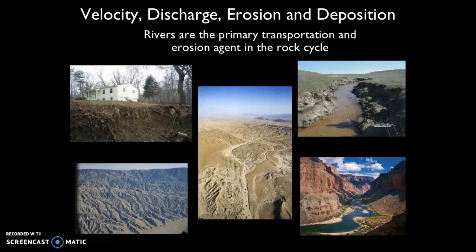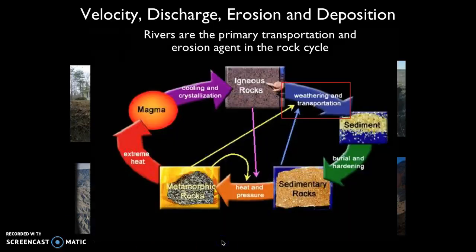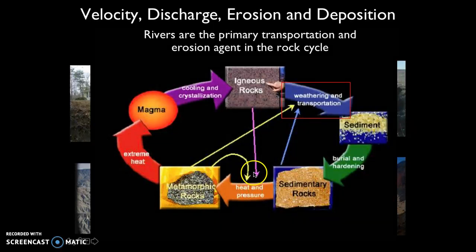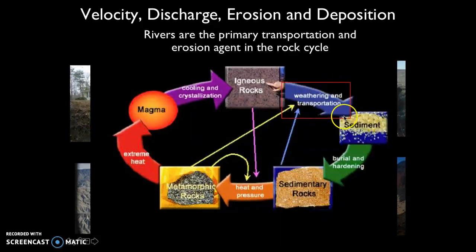Those sediments that are deposited may be deposited far enough that they may remain sediments for a long time, or they might be deposited in a place where they can solidify and lithify and then become rock. So if we're looking at this diagram over here, the rivers and the surface water overall are going to be, again, big players within this weathering and transportation part of the cycle. Okay?